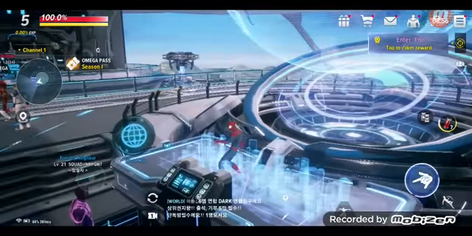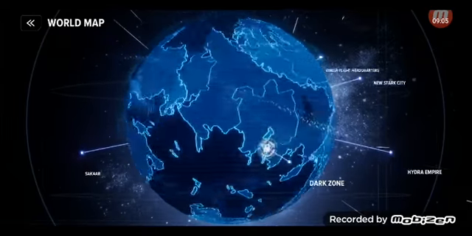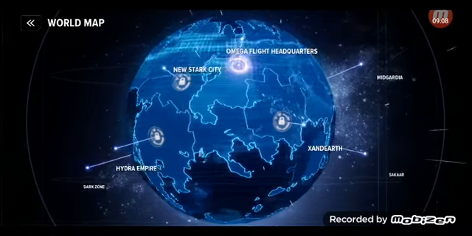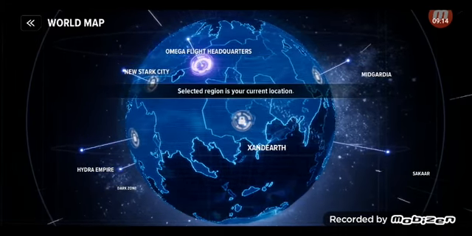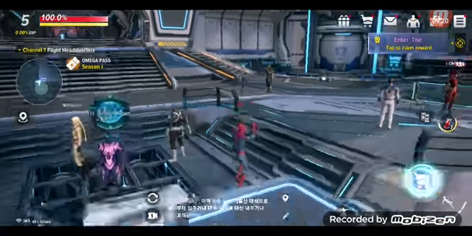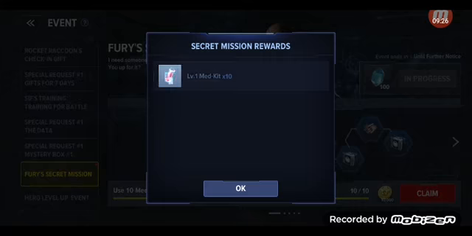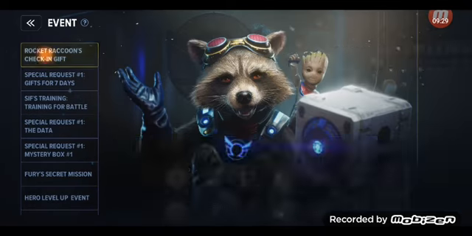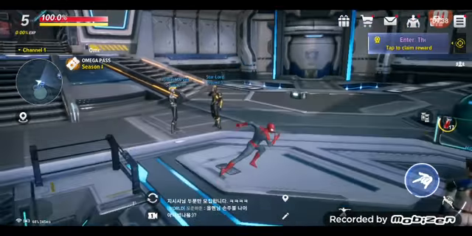So here we can check the map or something. So this is the Earth, and this is Omega Flight headquarters. Okay, let it be over there. Okay.